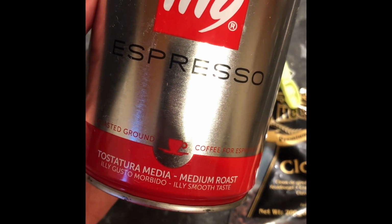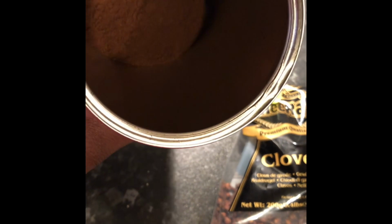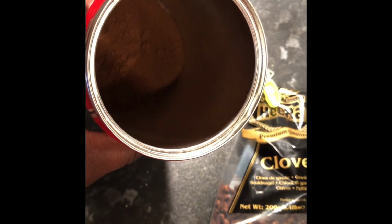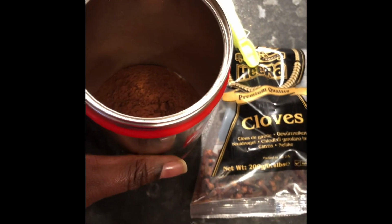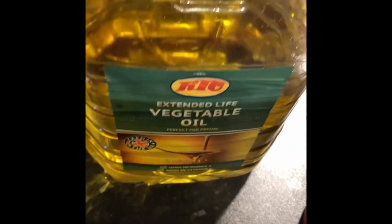Coffee can also help to treat male pattern balding. It's been used for decades, and studies have shown that it's actually effective in treating that because coffee has DHT blocking properties, so it blocks the hormone dihydrotestosterone, which causes male pattern balding, and that's why it's effective for that. It can also just help to condition the hair.